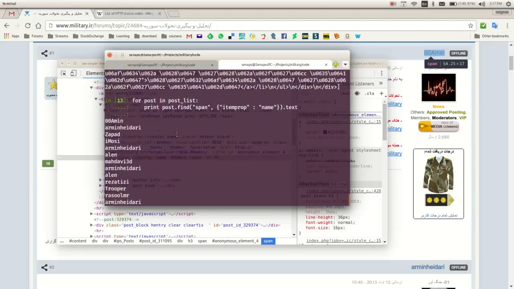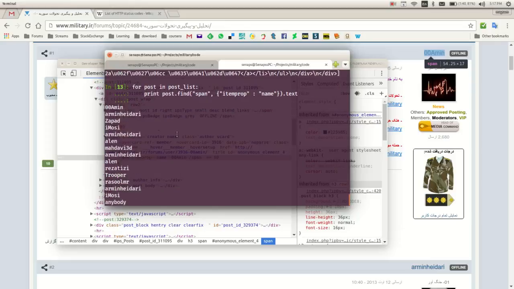So here's the different thing. There are some differences between selecting and finding. We wanted to select up there, and then we want to find them. So we want to find spans whose itemprop attribute is equal to name, and we want its text.